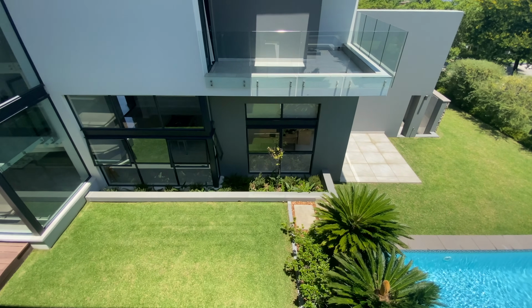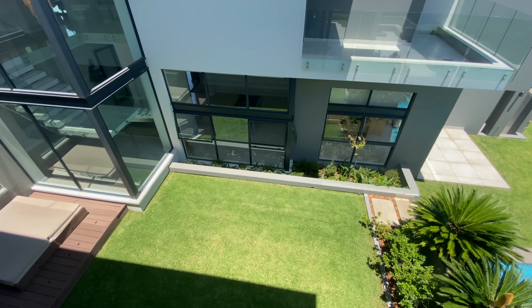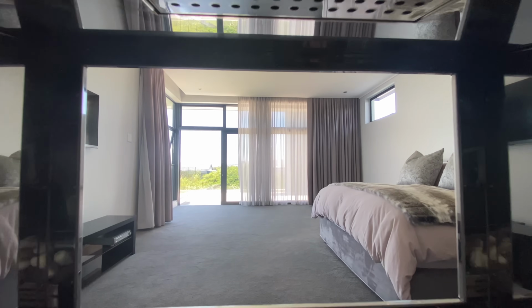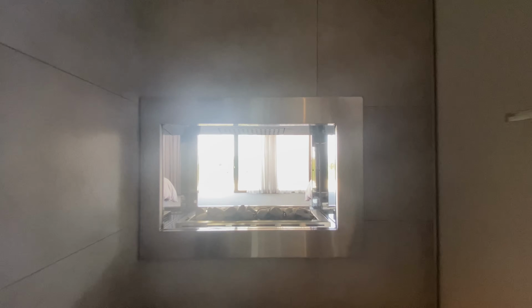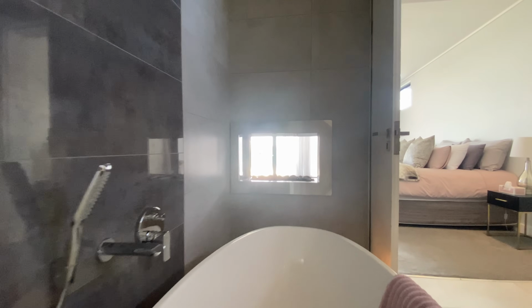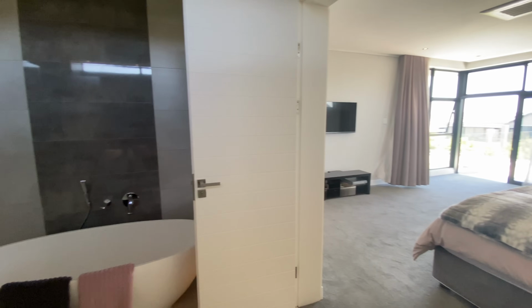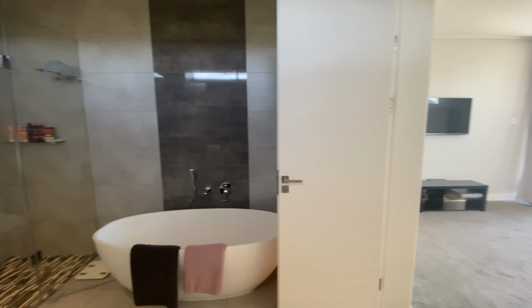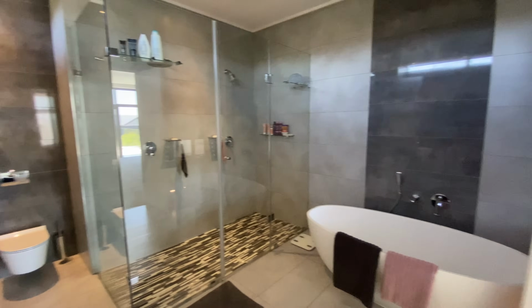There is an aircon built in here. What we also have is a two-sided gas fireplace, so very nicely warms up the bathroom as well as the bedroom. And you walk into the bathroom through, again, a double door, so you can keep it nice and open, again, to get that breeze through, or you can close it if you wish to.